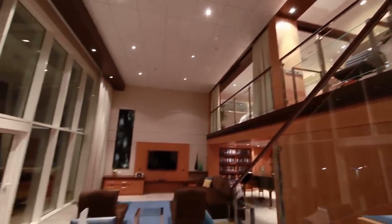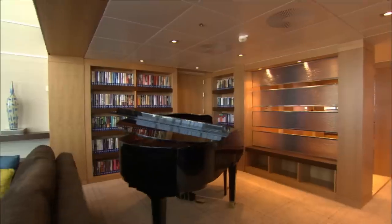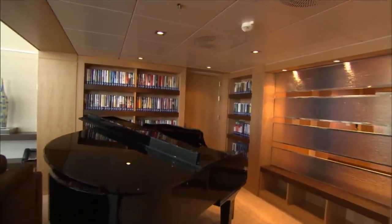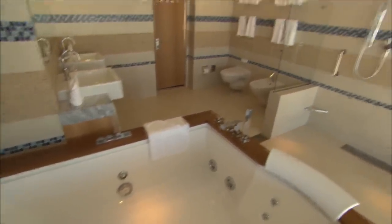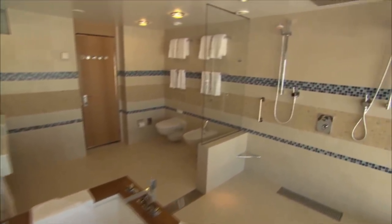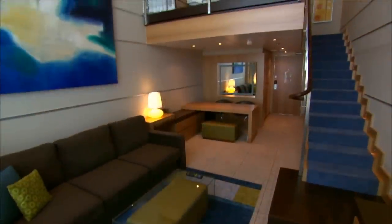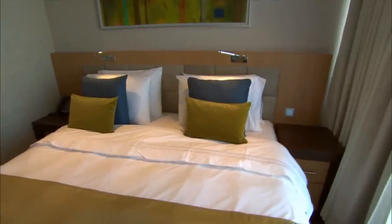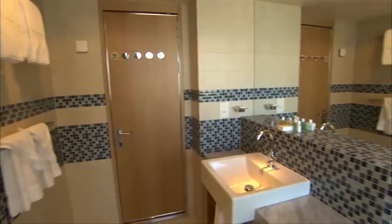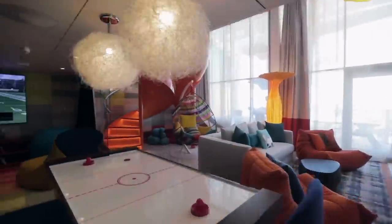When we talk about a suite, we've got to talk about the extra living space, because one of the top reasons someone will book a suite is to have all that extra space on board. Sometimes families opt for a suite to provide enough room for everyone to stay in the same room, while other times it's just about having extra space to sprawl out. Suites will offer the most square footage of a stateroom and private balcony space of any room out there. You'll also find multiple bathrooms and or bedrooms in a suite. In short, suites are the largest staterooms available on any Royal Caribbean ship, and the higher suite categories even offer more opulent amenities like pianos, jacuzzis, slides, multiple stories, and more.